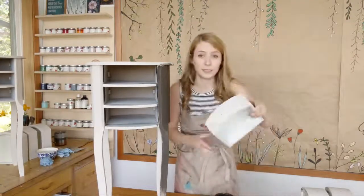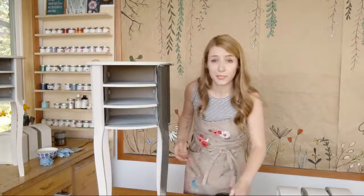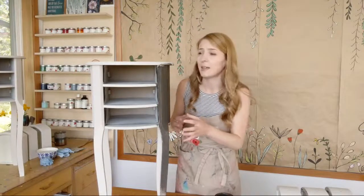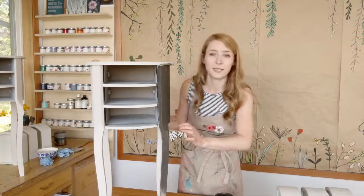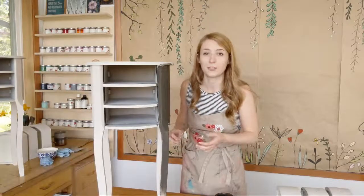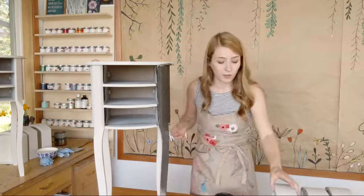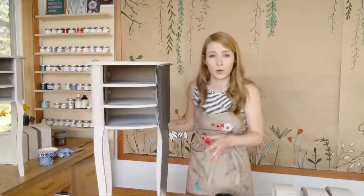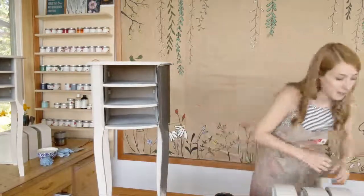I already did the drawers — really cute, kind of rounded edges. For prep on this piece, it was a completely faux wood, kind of weird melamine. It had a sickly yellow-white color with fake distressing. My mom had them for years, so now I'm just going to give it a nice farmhouse upcycle. She doesn't know what color her decor is going to be yet, so I'm going to go with a nice neutral tone that she can dress up with decor.